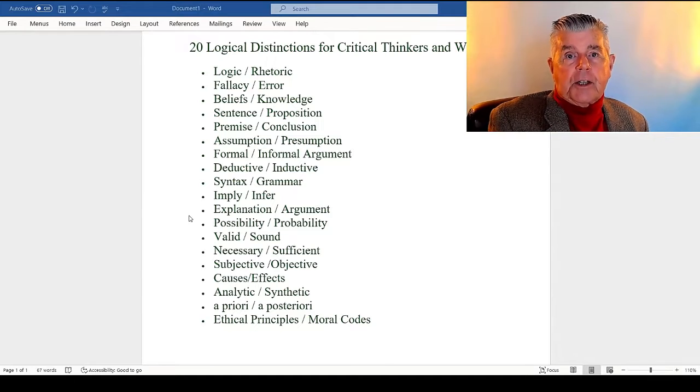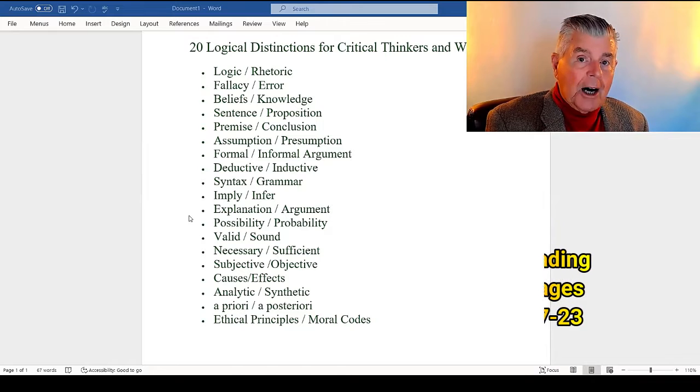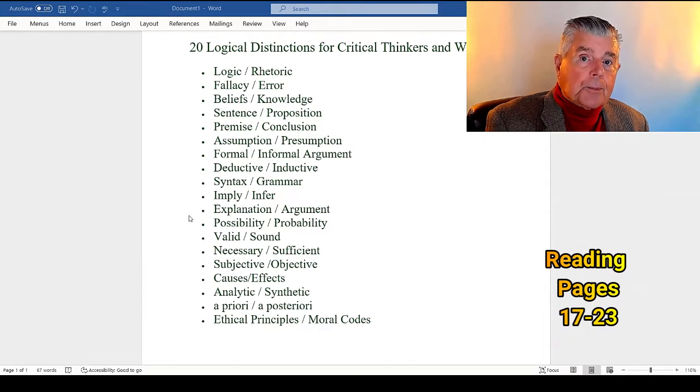Okay, as we can see, the very first one: logic is not the same thing as rhetoric. Logic is the process of arriving at conclusions from stated premises according to principles of validity. That's what we're studying here. Rhetoric merely is persuading people by any means possible. Images, insults, even a gun to the head. "Give me all your money." That's being persuasive. That's a form of rhetoric, but it's not the same as logic. Now, people use these two words interchangeably, and they're not the same thing.